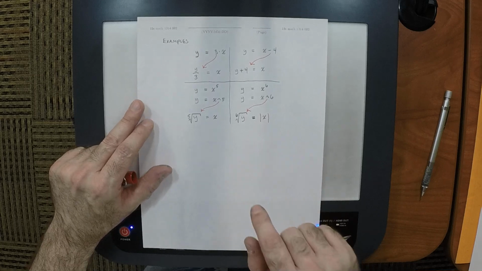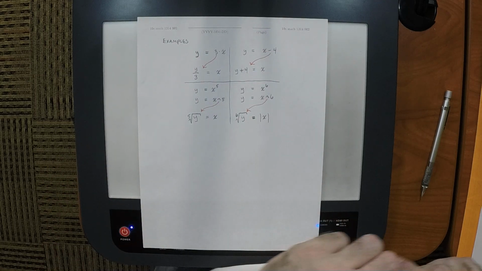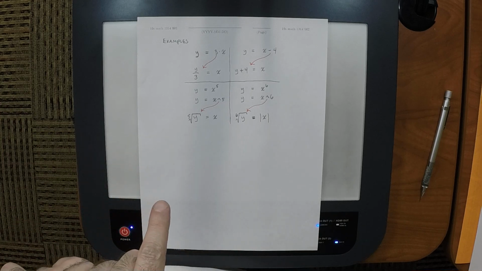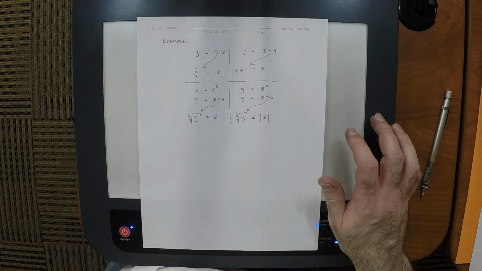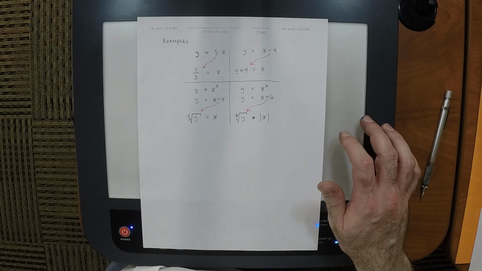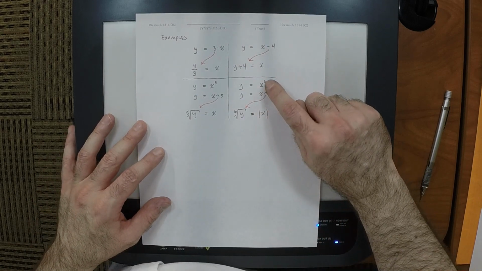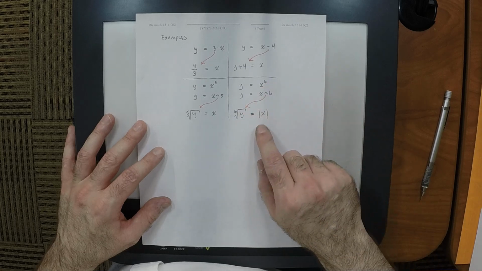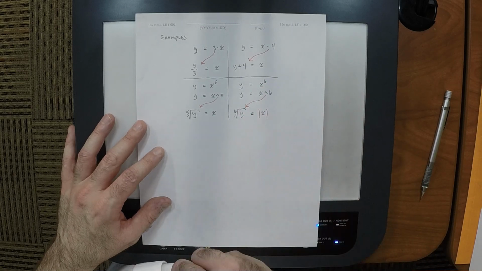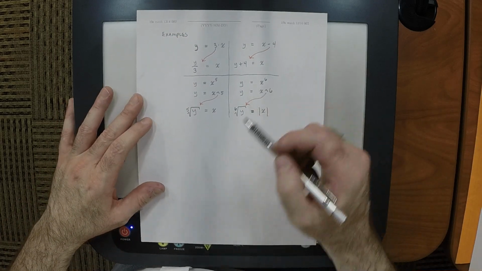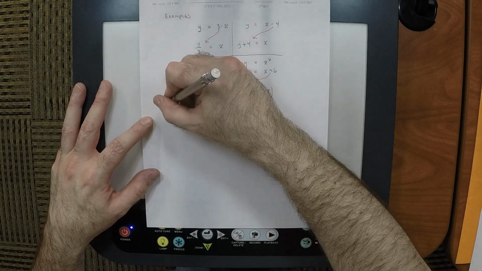So if you look at the last example that we did last time, I gave us two functions, and I said, determine if they are composition inverses. And it turned out that if you compose them in one order, you get x, which means that their inverse is in one order, but not in the other order. And in the end, it was because we were using an even exponent. It was a square. So one of the times, it didn't simplify down to x. It simplified down to absolute value of x. Right? Good.